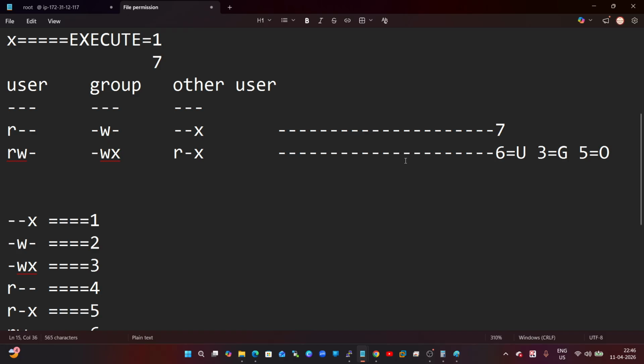What else do you need to understand? Yeah, you can make like this. Again, you can design your permissions, like I just want x over here, and then I will just w over here, and then I will make dash wx like this.